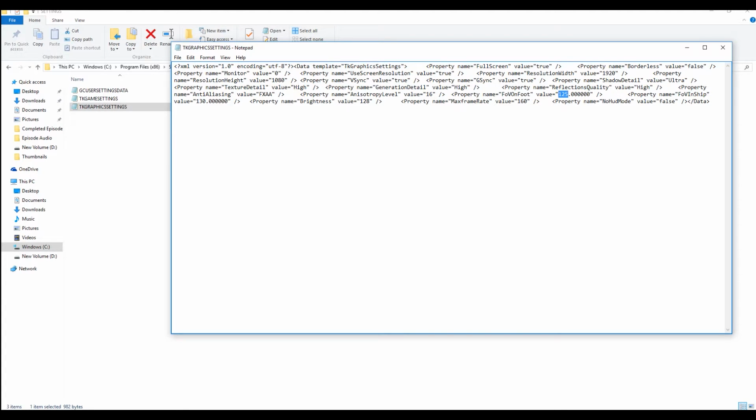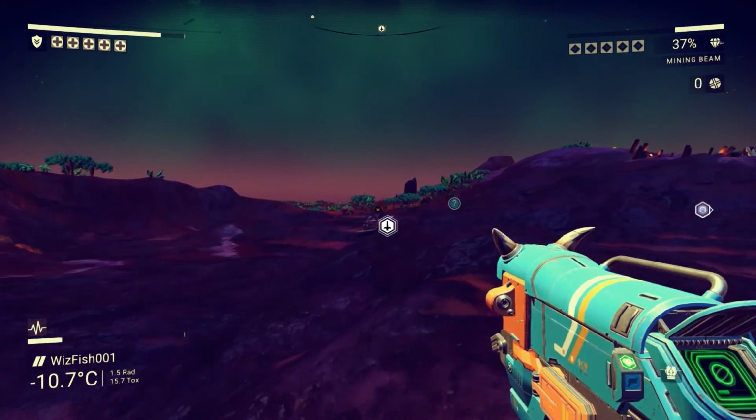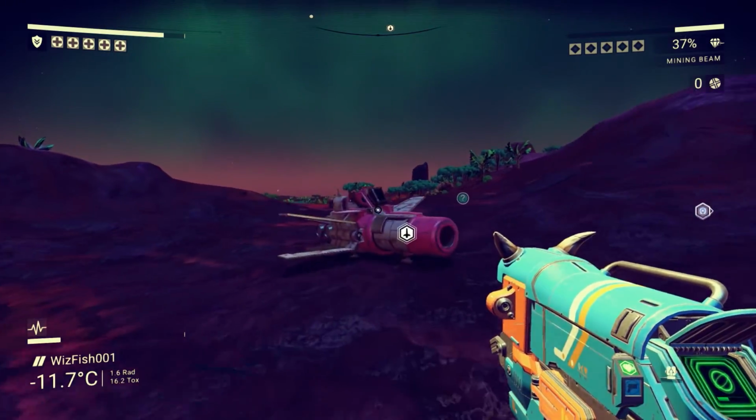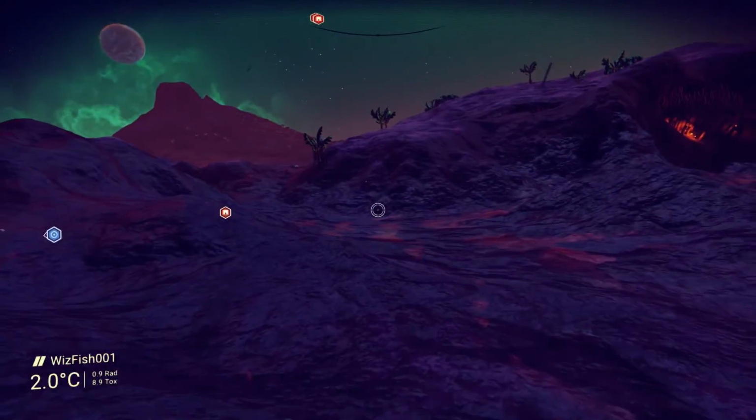It looks great. I tried out, and if you can see right here, right next to that is property name FOVInShip, and then the value is 130 here. 130 did not look good. It kind of stretches everything out. I did notice, though, that the higher the FOV went for the ship, the better it seemed to control, the more responsive it was, which I really actually enjoyed. So I think I'm going to tone this down to 120, and actually I'm going to do that right now.